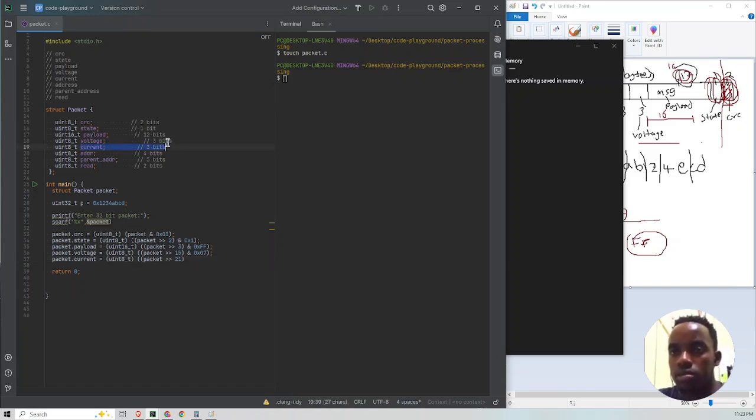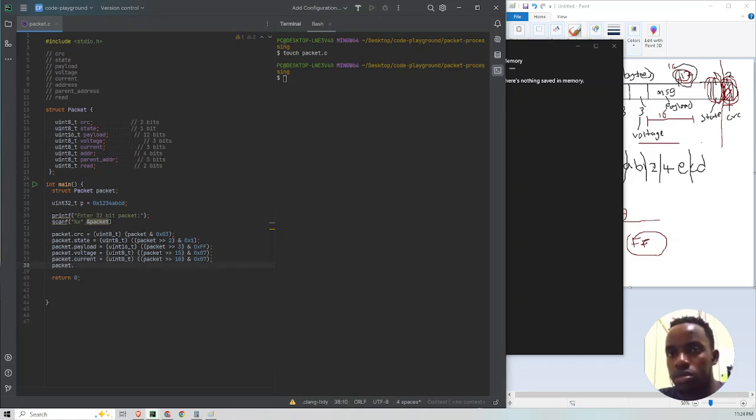Because we need the current, you add all of these bits: 15, 16, 17, 18. So we shift this by 18. Then AND that with 0x. What length is current? 3 bits, so 0x07.